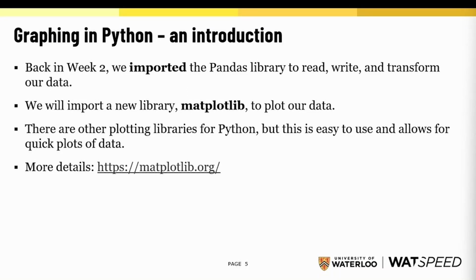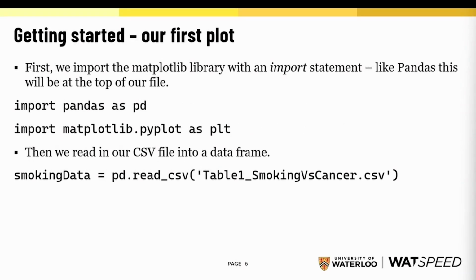Remember back in week 2, we imported the pandas library to read, write, and transform our data? We've been typing import pandas as PD at the top of all of our files. It's time for us to use a new library, Matplotlib. This is what we'll use to plot our data to the screen. There are lots of plotting libraries out there for Python, but I find that Matplotlib is the easiest out of them, especially for what we'll be doing. If you want to check out more details, go to matplotlib.org.